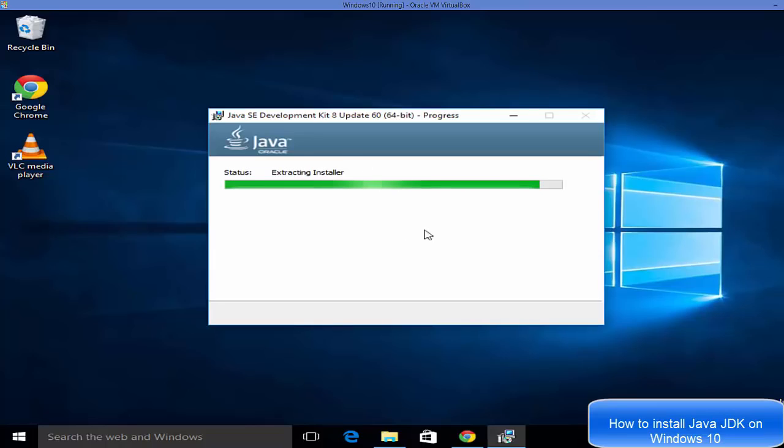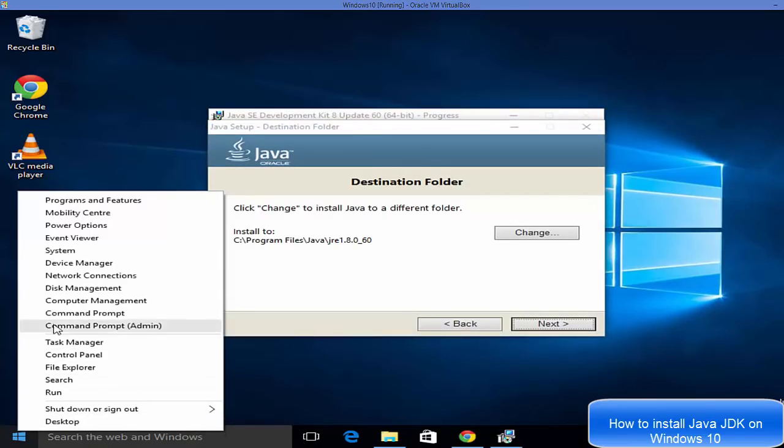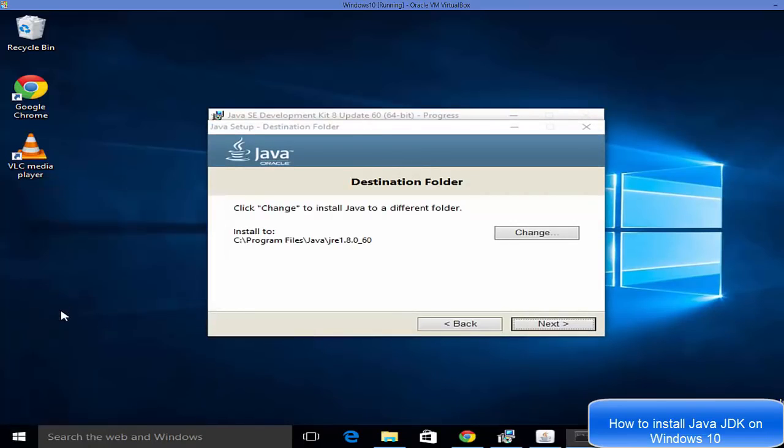Now while this installation is going on, let's see how to check whether Java is already installed on your system or not. The simple way to check is to go to your Windows Start button here, right click and open command prompt.